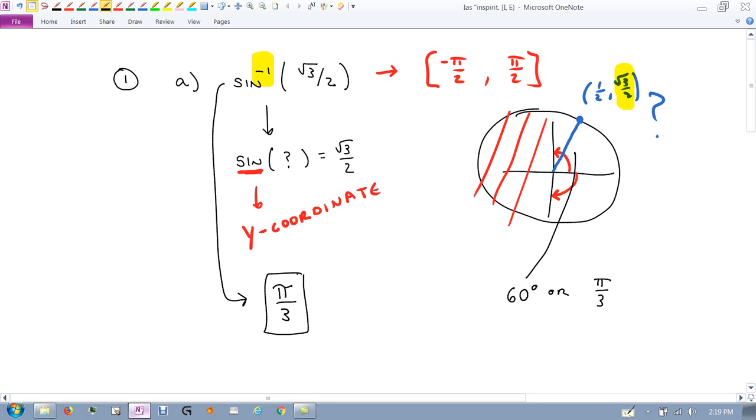It's very important for us to remember that even though over here in the second quadrant we also have a point that has the same y coordinate, because of the restrictions on the inverse trig function, we are not allowed to look over there. That's why we get only one output, and that is an important characteristic of being able to define the inverse trig function as a function.